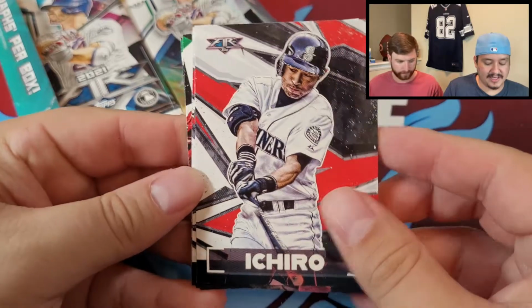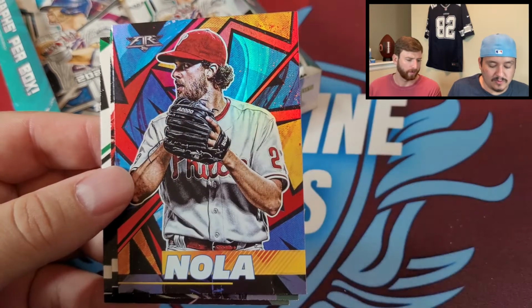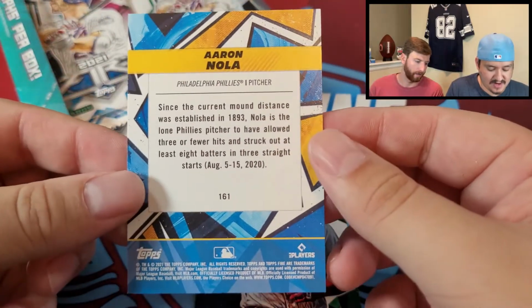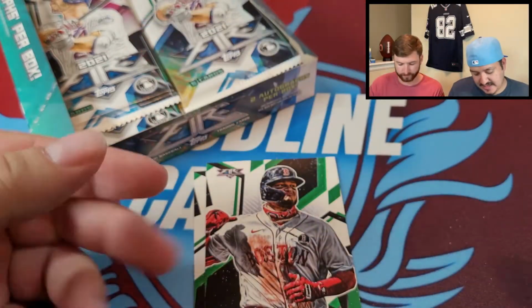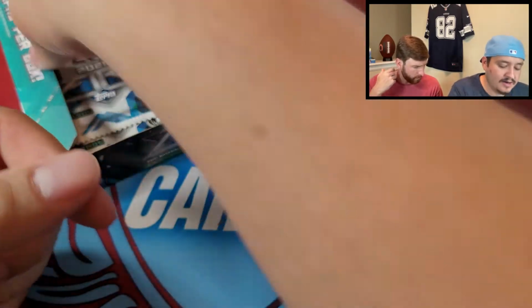Ichiro. Okay, so it looks like they have some retired vets in here. Ichiro. Davidson. Machado. That's a parallel. For sure. Norda. Not numbered, but it is definitely some sort of parallel. Yeah. Set that to the side. Very interesting. Verdugo. And Glasnow.